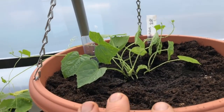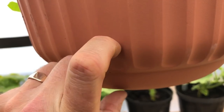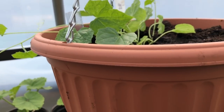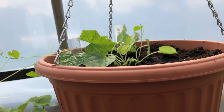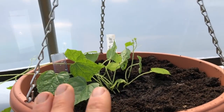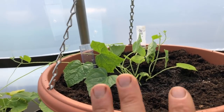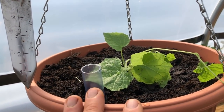But in order to reduce the watering, I've got them in these self-watering pots. So basically the bottom portion of the pot is a water reservoir. And so you fill the water reservoir up through this tube here. And then there's a wick that goes into the water reservoir, and it takes water out of the reservoir into a sort of felt mat that's underneath the soil, and obviously that gets nice and wet, and then the compost absorbs that. So they'll grow in there nicely, and they'll only need watering maybe twice a week, although the manufacturer says once every 7 days, but I'm not so sure that in the polytunnel they'll survive quite that long. But yeah, it just makes picking them really easily. They don't get tangled up.